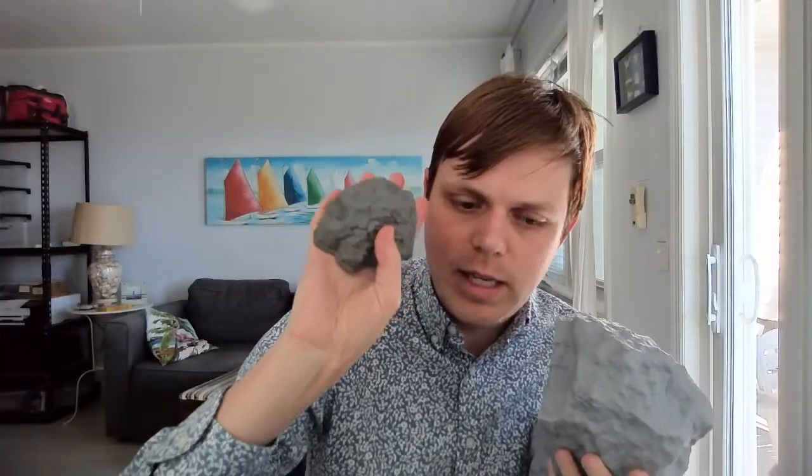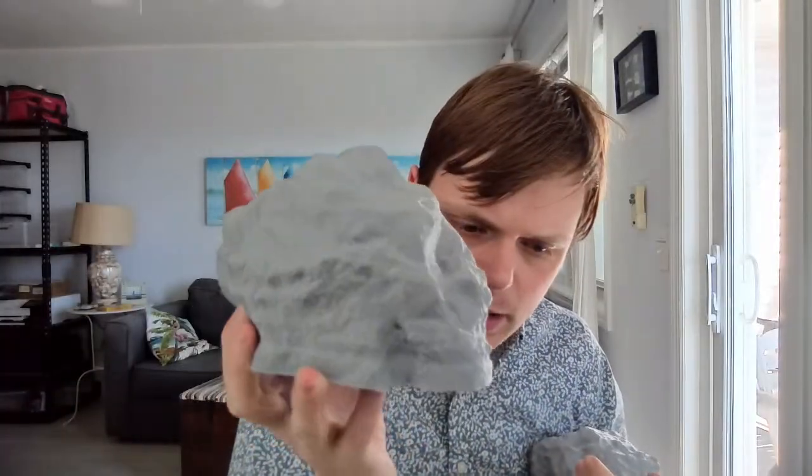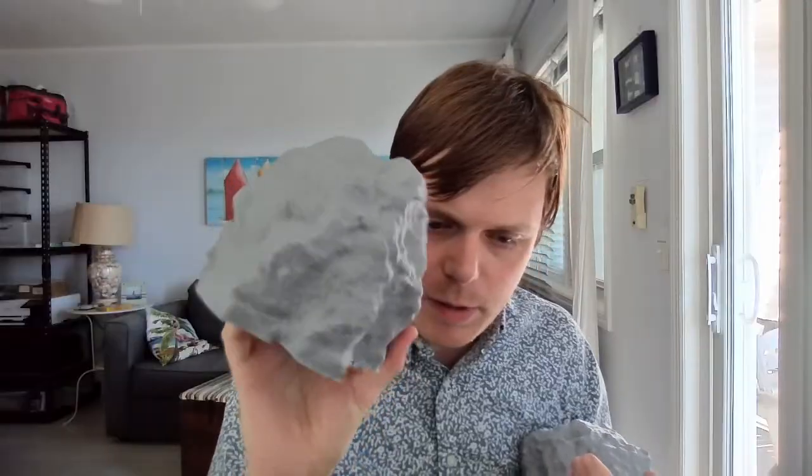I did not make this rock, but a person handed it to me and said, can you make something in this shape, but bigger? It doesn't have to have the exact same details. And this rock actually has some really cool extra features, which I did not put in my copycat. But they wanted it bigger, so here's my copy of it. And I was very happy with that. It's a big old rock.